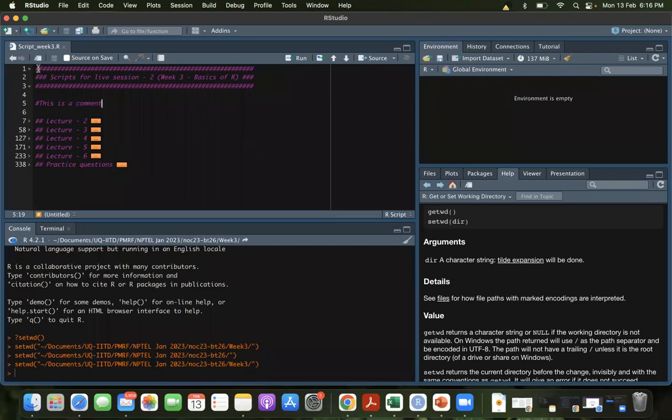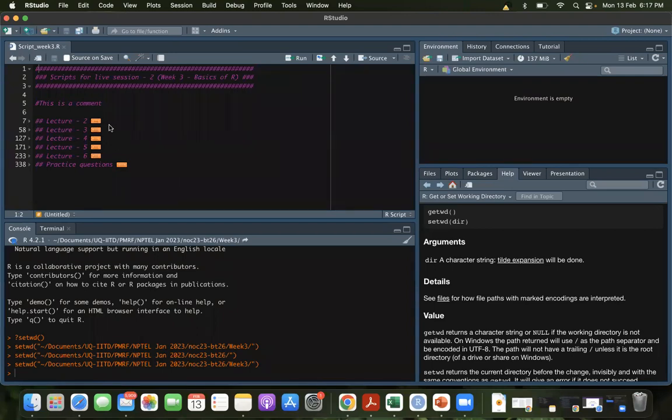All right, so now everything that you can see right now has a hash as the first character everywhere. The symbol just above 3, right? So Shift 3 gives you this hash symbol, and this is used for a comment. A comment is anything that you don't want R to execute. It is for your own information, so that if a month or two later you revisit your script, you understand, oh, this is why I typed it here. This is what the step is doing. Because as you can already see, we have some 300 lines of code, so I'm going to forget which one means what. So I've added comments after every few lines to remember what each of the steps is doing. This is a good practice, and the more comments you can add, the better.